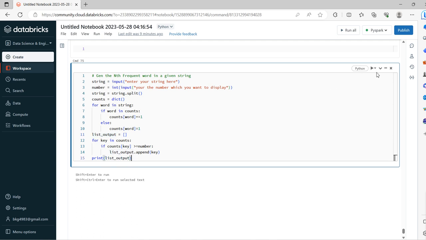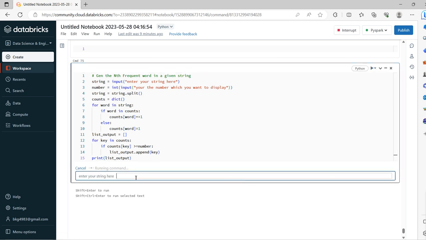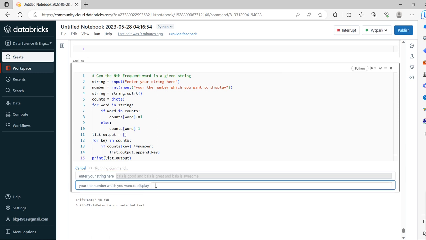Now we will run this program and assign our string here. Let's say: Bala is good and Bala is great and Bala is awesome. Now we will enter the number.